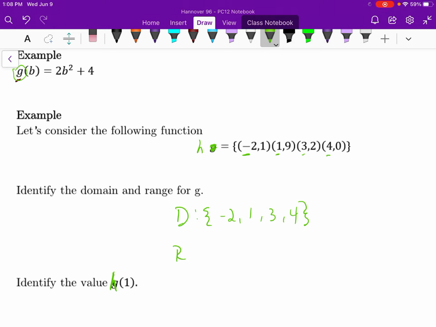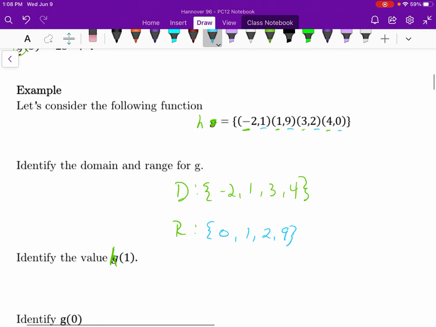My range is going to be the outputs, or the y values, which would be 0, 1, 2, 9.